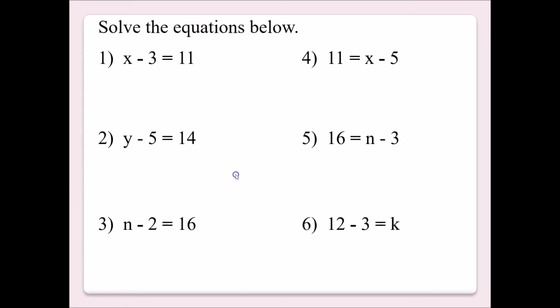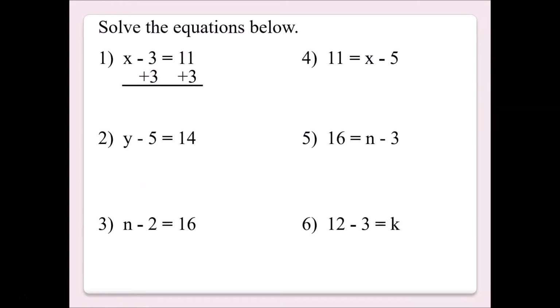So first, x - 3 = 11. Now to find x, we need to set aside only x on the left side of the equation. Only x alone on one side of the equation. So how are we going to get rid of -3? We need -3 to be 0. And in order to get 0, we need to add -3 to its opposite. So we can do -3 + 3.